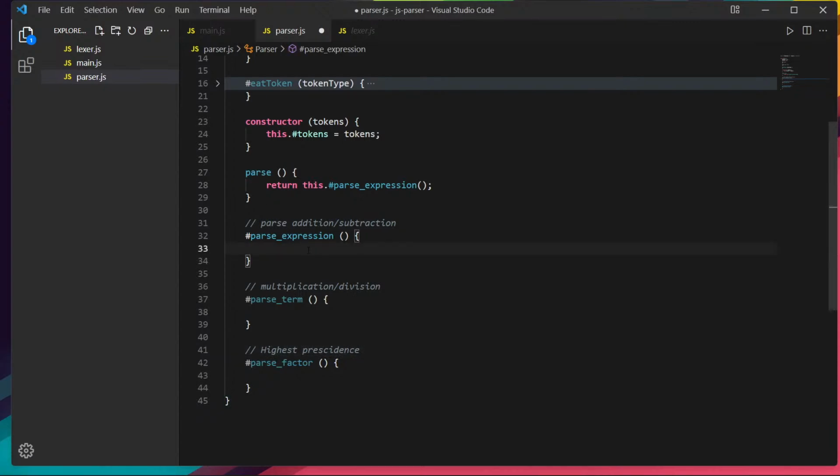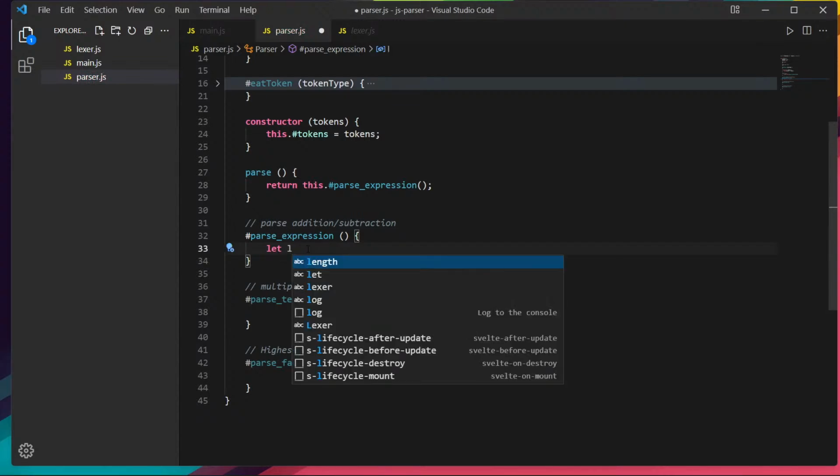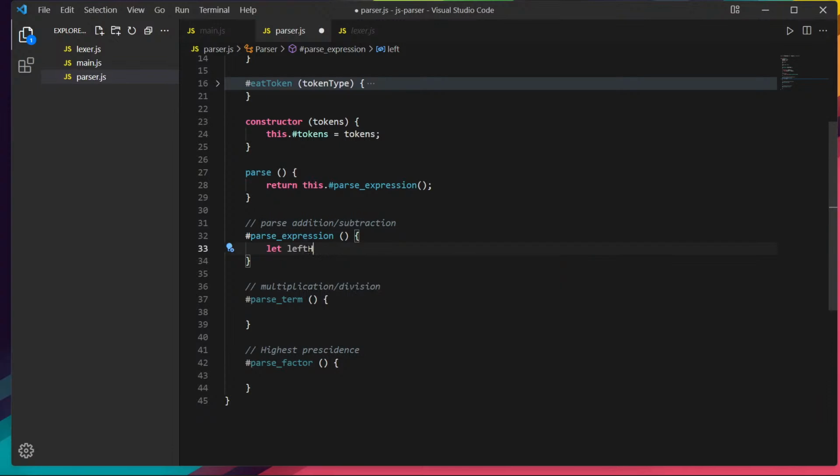So what we want to do is let the left-hand side be equal to this.parse, and we're going to go to the lexed term. So let's imagine we have this.